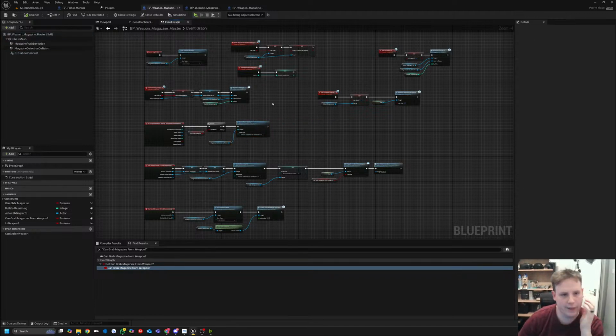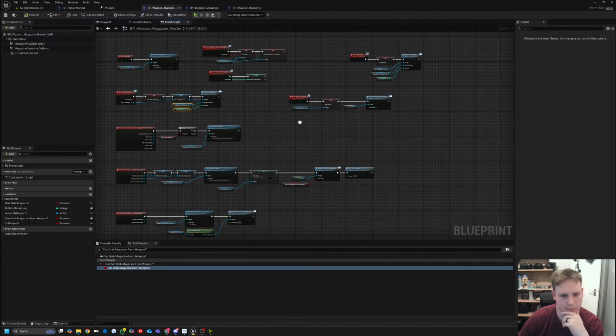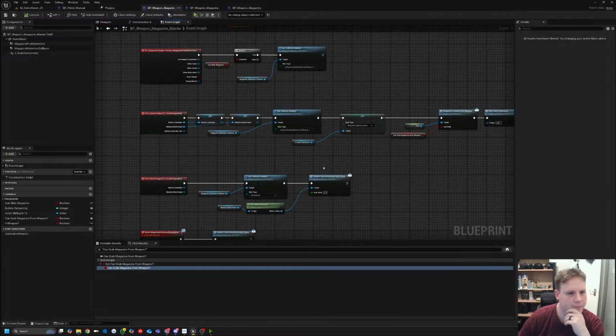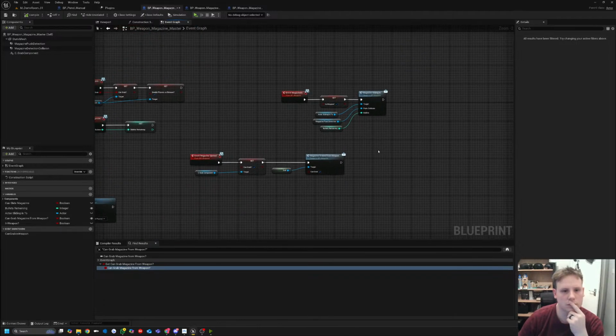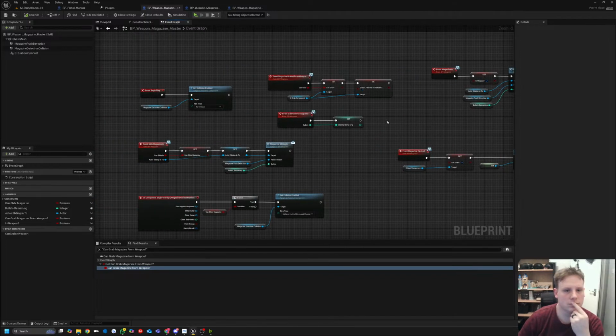Okay, so I need to figure out why the magazine is kind of sliding all around, which will be worth checking. Magazine in. Because it's now doing it on all of them.